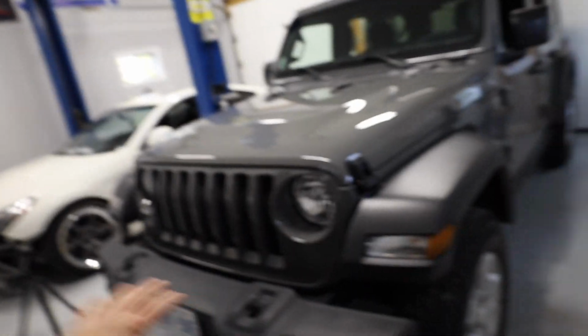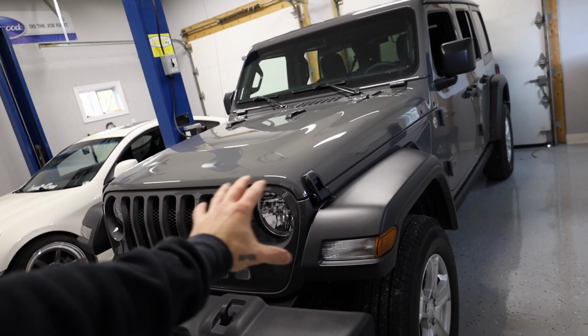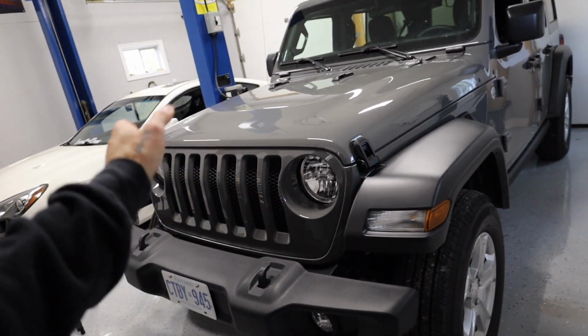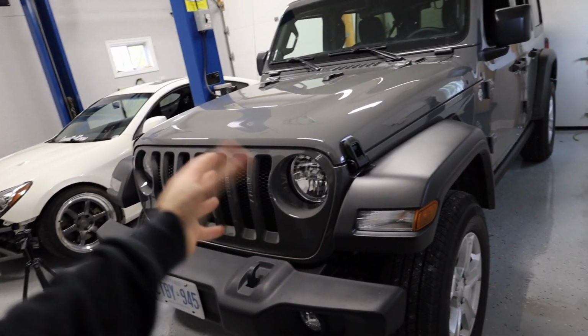And then build it. Because you're gonna pay an extra 10, 15 grand for your TRD or your Rubicon, and you're paying for upgraded suspension, upgraded wheels and tires, upgraded rock sliders, and all that stuff that you're gonna take off and put new stuff on anyways. You're just wasting money. I just wanted to say it, that's it. I just know way too many people that have been buying Rubicons and TRDs, and it's really for the badge and then you take it all apart anyways. I don't understand. Unless, like I said, you plan on driving it. Like if I did not wanna modify this Jeep, yes, it's less capable than the Rubicon. And I know there's arguments on both sides of that. It's just something to think about, you know?